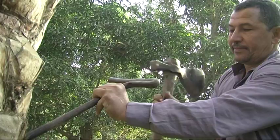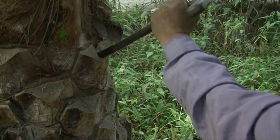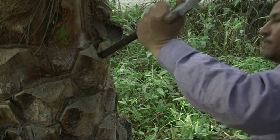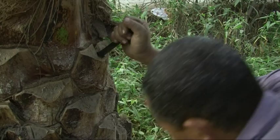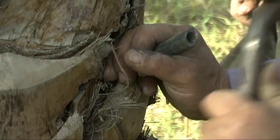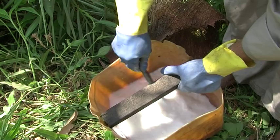With the pipe method, make your first hole 10 cm above the nest. Use a thick metal tool long enough to easily dig a 10 to 15 cm hole into the palm trunk, angling the hole down to help the pesticide reach the nest through gravity. Place a pipe or hose in the hole so you can easily pour in the pesticide. Continue making another 4 to 5 holes around the nest, all of them above the level of the nest. Dilute the pesticide according to the instructions on the bottle, then fill the tubes with the diluted pesticide and keep refilling them as the liquid drains into the nest.